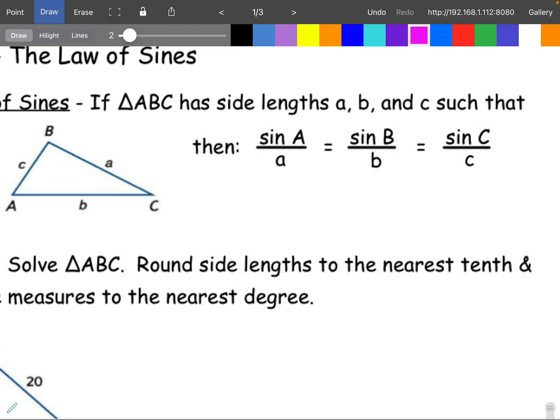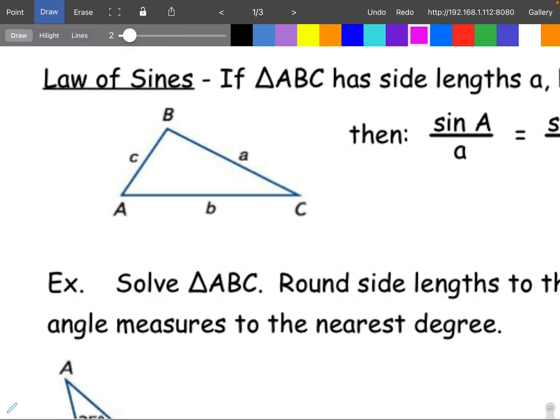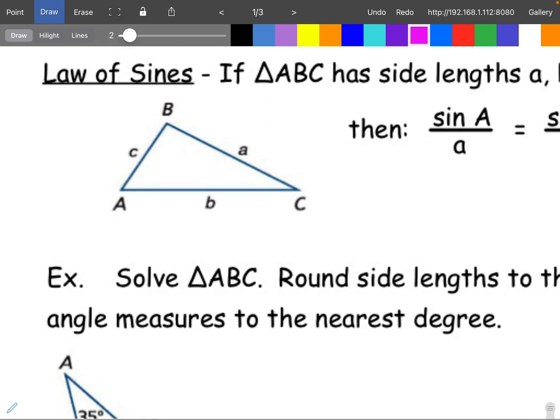Now, what's important to notice is that my angles are all capital letters and my sides are all lowercase letters. So that's really important and we want to be consistent with that. In addition to that, where we put all of the A's, B's, and C's makes a difference as well. So if we look at our triangle and the way it's set up, we see that angle A is right here, and then side A, or little a, is directly across the triangle from angle A. That's important. It must be that way.